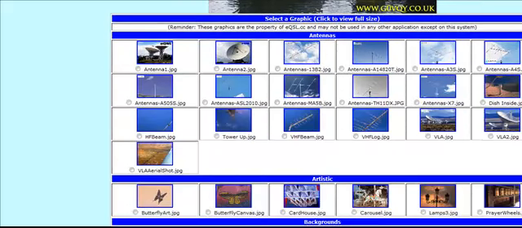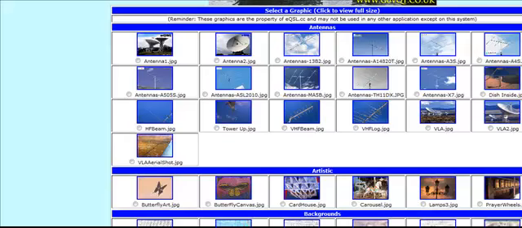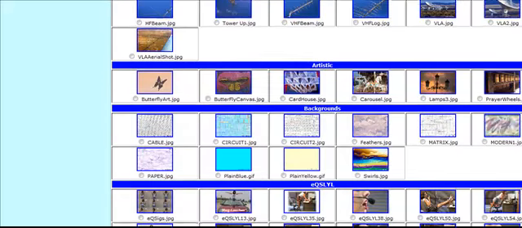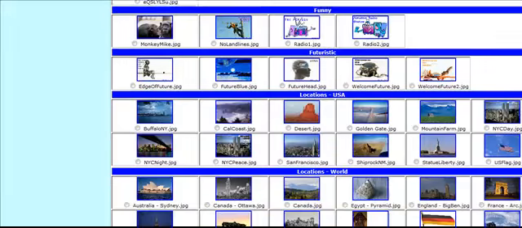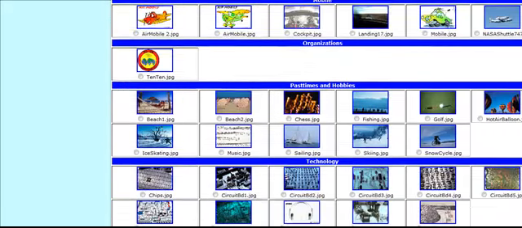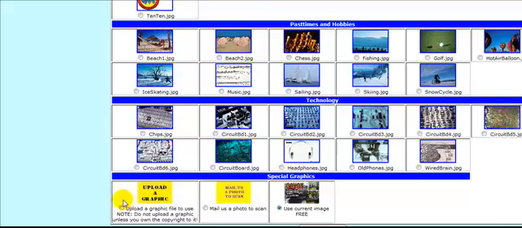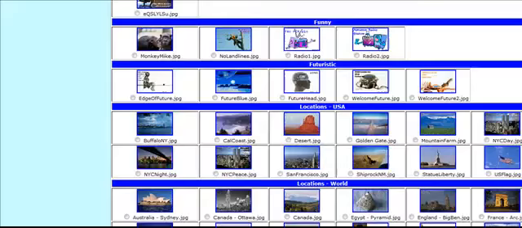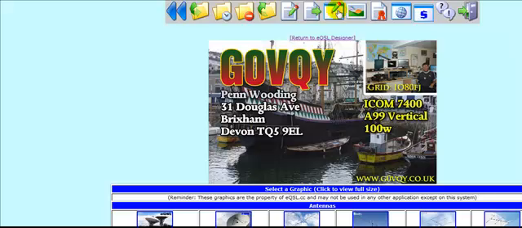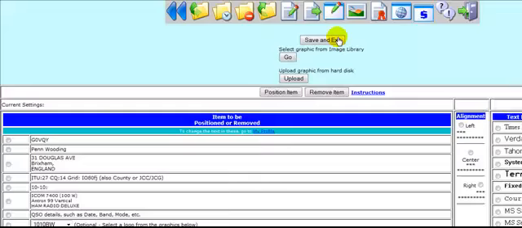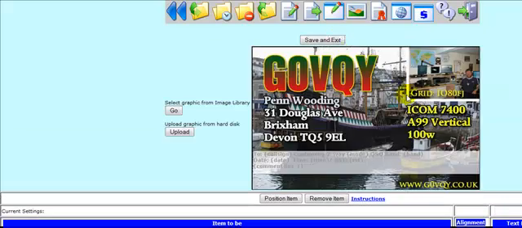and there's lots of different pictures you can choose from here. So I'll scroll up and down. You can see there's loads and loads you can choose from. But the ones that, when you upload your own, they'll appear down here. And then you just select it, and then select graphic, and then it'll automatically go back to the designer tool, and you'll see your graphic. Your graphic will be here, and that'll be it. That's all you have to do.